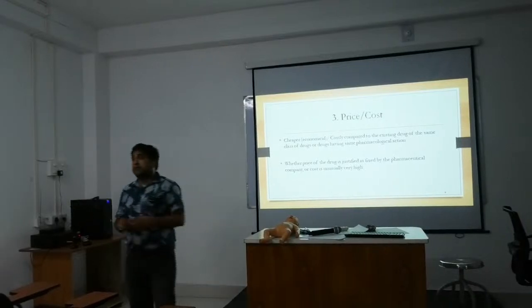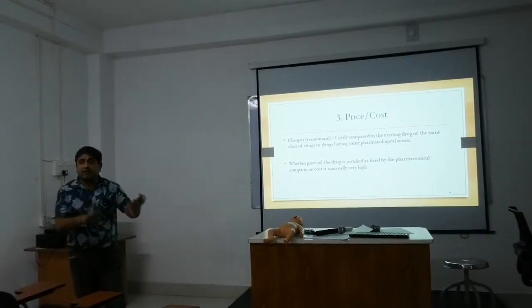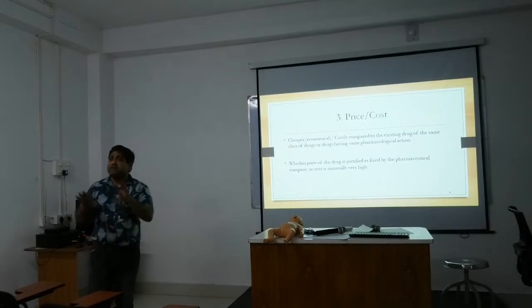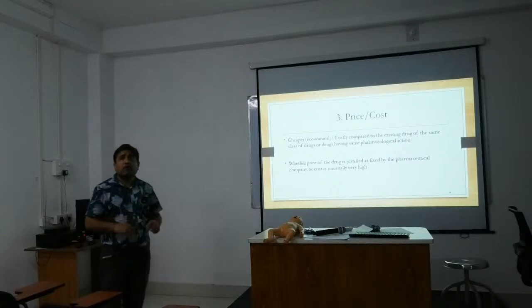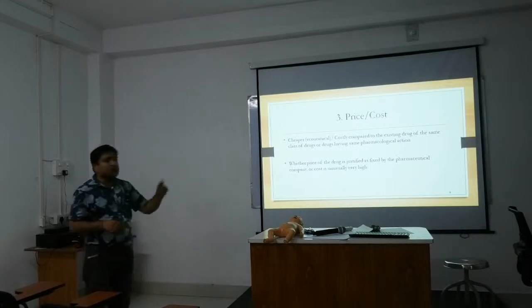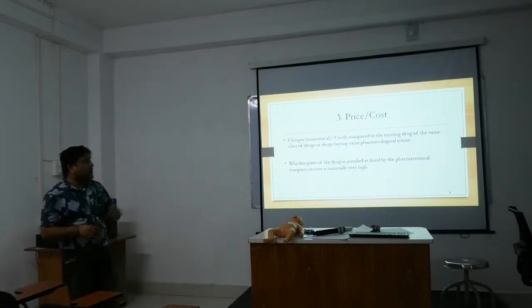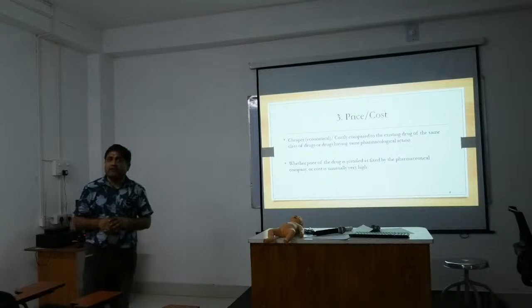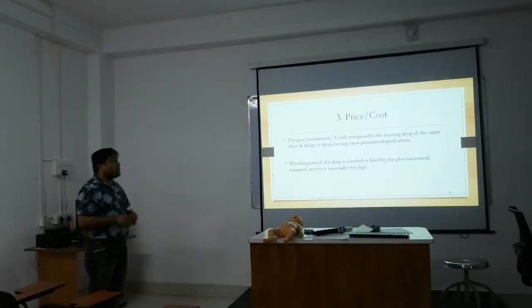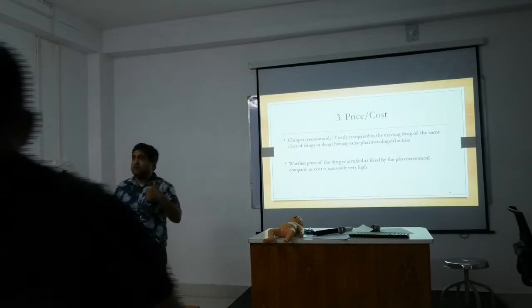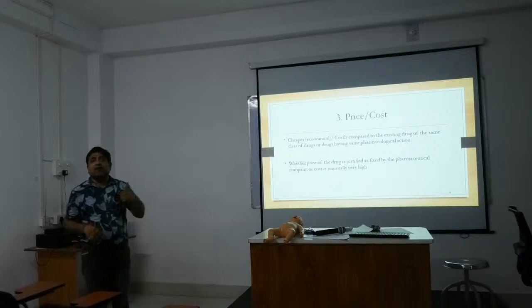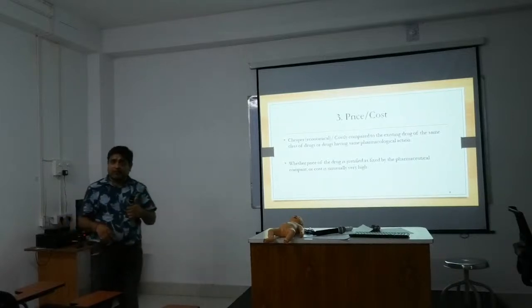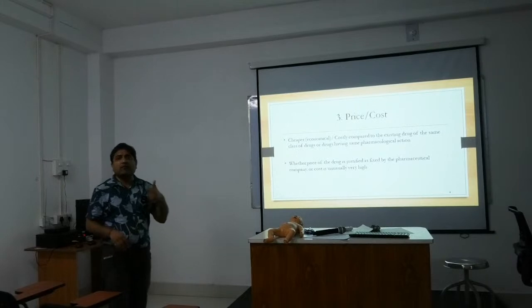Price or cost, very important. The drug having the same action, same efficacy, same adverse effects profile, then why would I write the newer product which is costlier than the existing drug? So cheaper or costly compared to the existing drug of the same class or drugs having the same pharmacological action. Whether the price of the drug is justified as fixed by the pharmaceutical company or the cost is unusually high, because writing a costly drug without any indication is an extra burden to the patient.